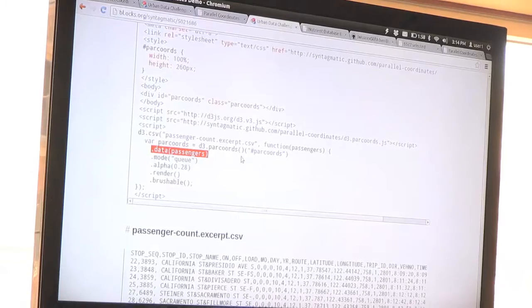It won't display an alphabetic key automatically? If there's string data, it'll just throw it out of the chart, but it will still show up in the export. So right now this will only let you plot the quantitative dimensions. Maybe if I can get it working later today. If you really want to be seeing the categorical dimensions in this, there is a way to kind of hack it together, just by basically finding all the unique categories and then assigning a number to each one. So if that made sense to you, you can go ahead and do it.